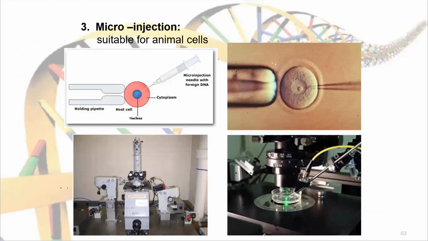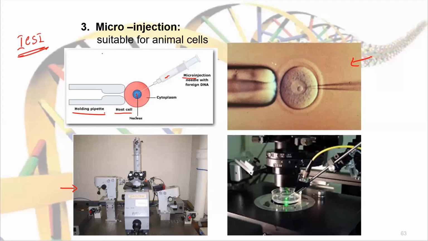Below you see the pictures of the actual instrument. This is how it will look inside the microscope. First understand, you have a holding pipette, a small pipette also called a micropipette. It will be responsible for holding the host cell. And here you have an injection, called a micro injection, very small injection. In this micro injection you will take the DNA molecule. This micro injection will pierce through the outer cell membrane, then the nuclear membrane, and it will deposit the DNA into the nucleus. If you recall, there was a similar process you have studied known as ICSI, intracytoplasmic sperm injection.